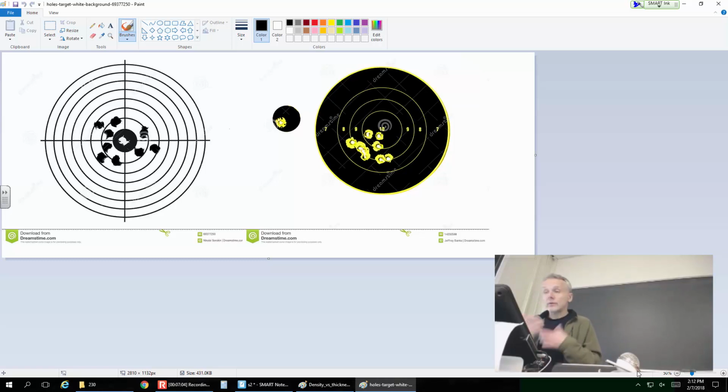So for example, the question is how do we evaluate not the accuracy of our shooting, because that is done. You just count the number of... well, that's how you would evaluate accuracy. You would count the number of tens, nines, eights, and so on, and that will give you the idea of how well you've been shooting. But what it gives you is the frequency of these possible events.